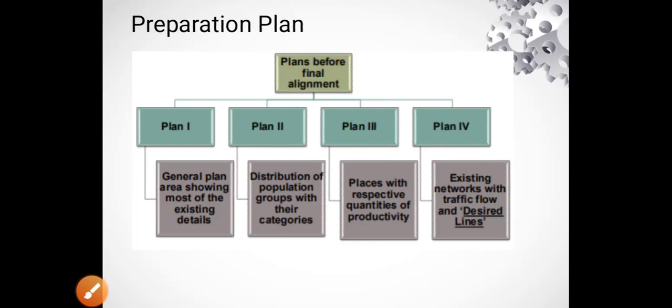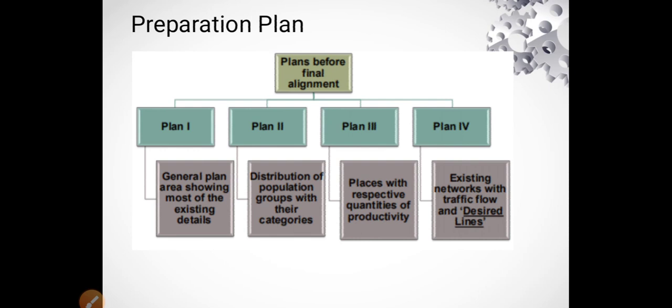Hello friends, today we will see how the master plan is prepared based on the planning surveys and making use of the saturation system, or maximum utility per kilometer length system, developed by US highway planning. These four plans which you are seeing on the screen, plan number 1, plan number 2, plan number 3 and plan number 4, are based on the preliminary survey.